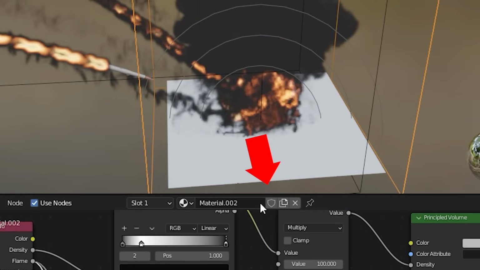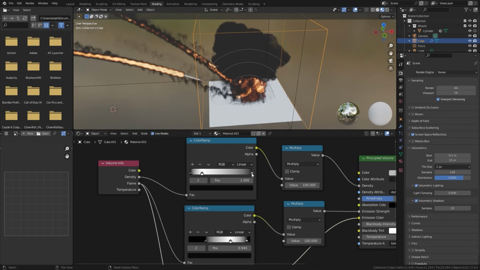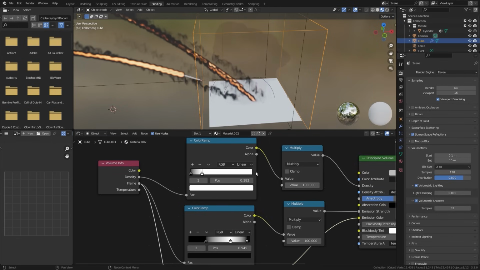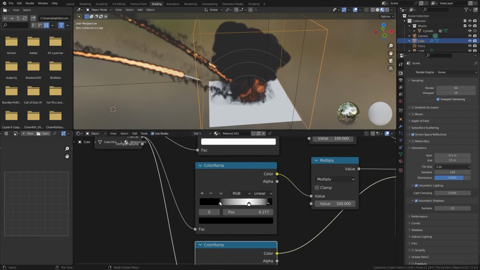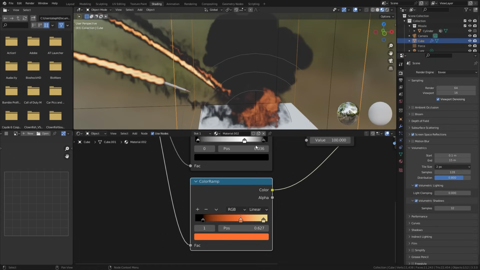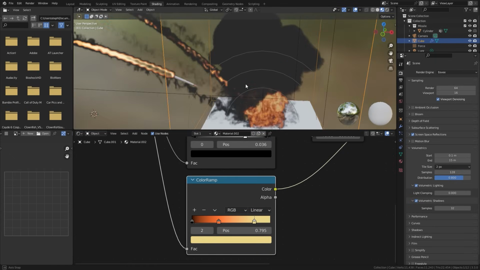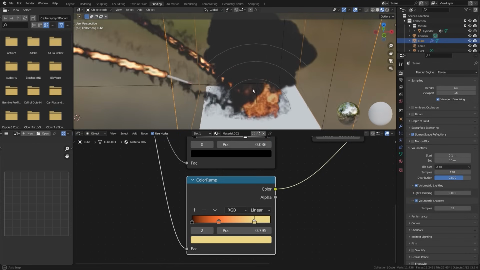Let's also duplicate this so we can change it ourselves. And what we're going to be doing is selecting this handle. We're going to get rid of that. We don't need that black handle. We'll drag this a little bit closer to give our smoke more dense look. And then I also don't want to clamp down on the fire, so I'm going to drag the black handle closer to the left. That will add more fire to our scene. And then also down here, I'm going to bring this closer, drag that to the left, and just add a little bit more color into our fire. That should look pretty nice.